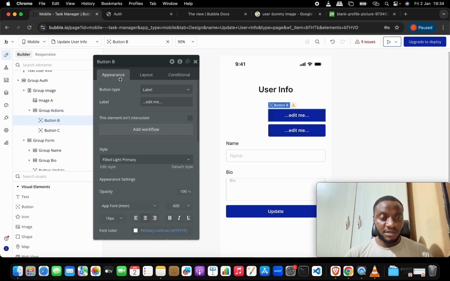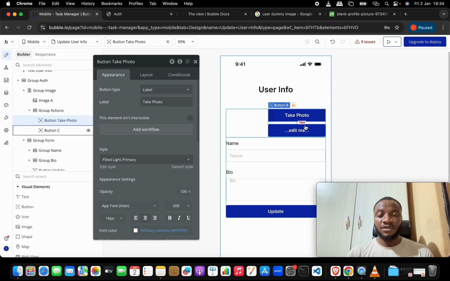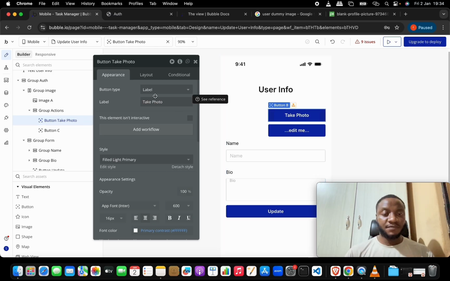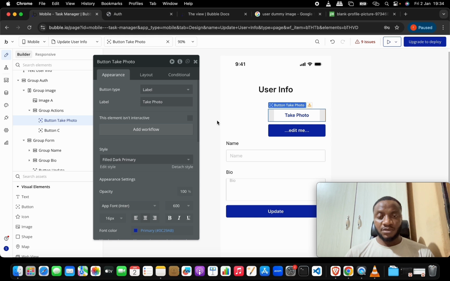And so let's make some design changes and text. So the first one should be take photo. Now, imagine that this is for your phone. What would happen normally? You always see those 2 options: either you're taking a photo or you are choosing from your camera roll, that's from your gallery. So that's what we are trying to emulate here. So we can change this to something different.